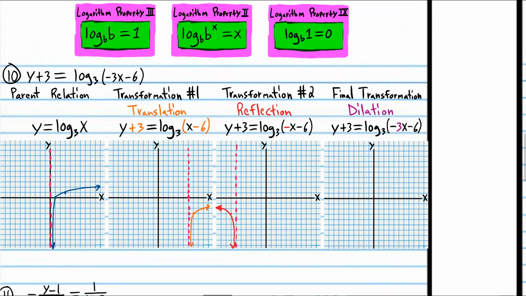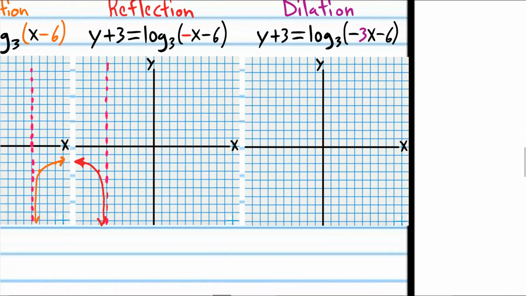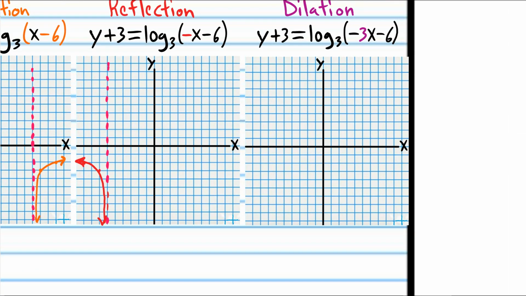So now we're going to multiply x by 3. Specifically, we're going to replace x with 3x. And obviously that's because we have a 3 multiplied into x, so that means we're going to divide all the x values in the graph of the previous equation by 3. Now, that's going to affect the position of the asymptote, and it's very important that you understand when you do the homework that vertical asymptotes are affected by horizontal dilation.